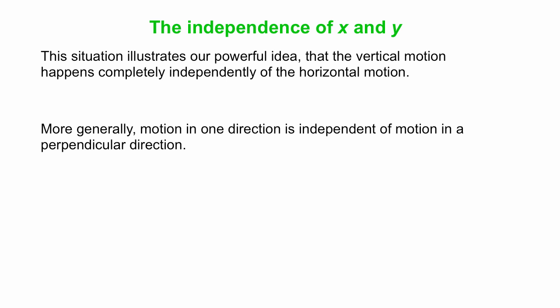we can say that motion in one direction is independent of motion in a perpendicular direction. They don't necessarily have to be horizontal and vertical, in other words. And this will be very important for us as we go through projectile motion. So this kind of foreshadows what's coming up in the next video we do. And projectile motion is two-dimensional motion under the influence of gravity alone. So once you let the object go, its motion is changing only because of the effect of gravity.